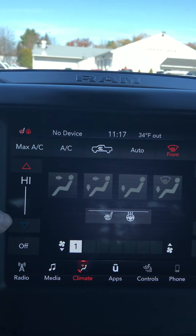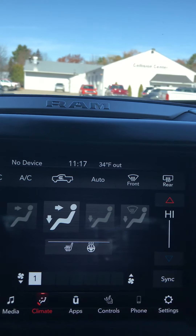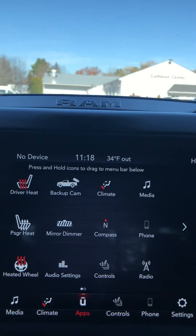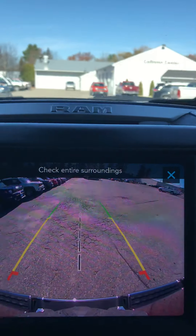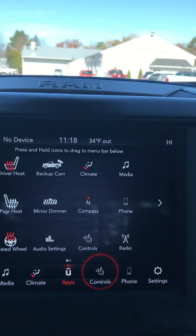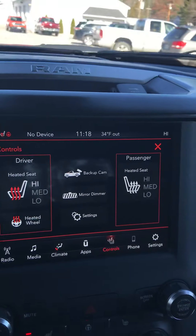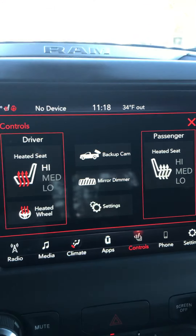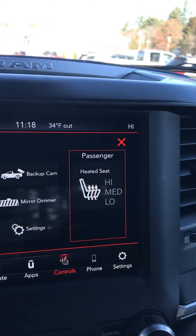You can shut the screen off and just touch it to turn it back on again. You can mute it as well. Nice speakers — sounds really good. You'll notice it's got AM, FM, and satellite radio. Satellite's free for a year. You can run your own media by touching this. There's no media available because I don't have a device hooked up. Here's your climate control — you can change the temperature to where you want it. Right now it's on high; you can turn it down to low. The passenger has a different side. You can change the direction where you want the heat to come out. AC on top, high AC. Gives you the time, the temperature outside. All these different apps — your seat apps, your phone, your radio, your climate, or your backup camera. That's what the backup camera is going to look like; it will turn as you back up — if you're turning, it'll turn for you.